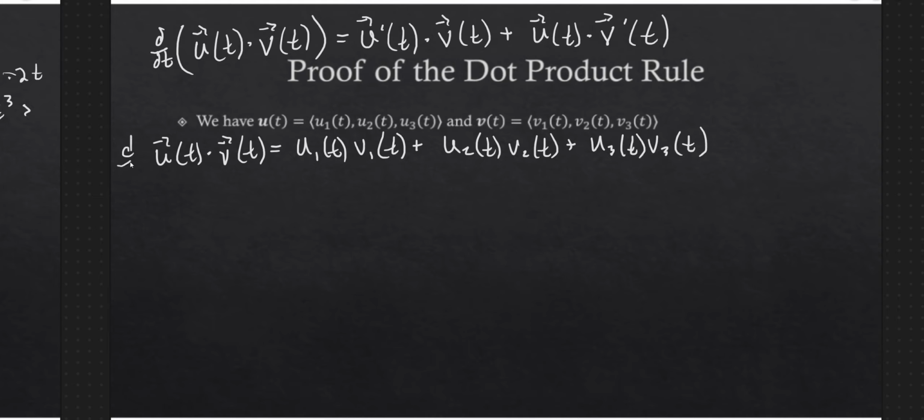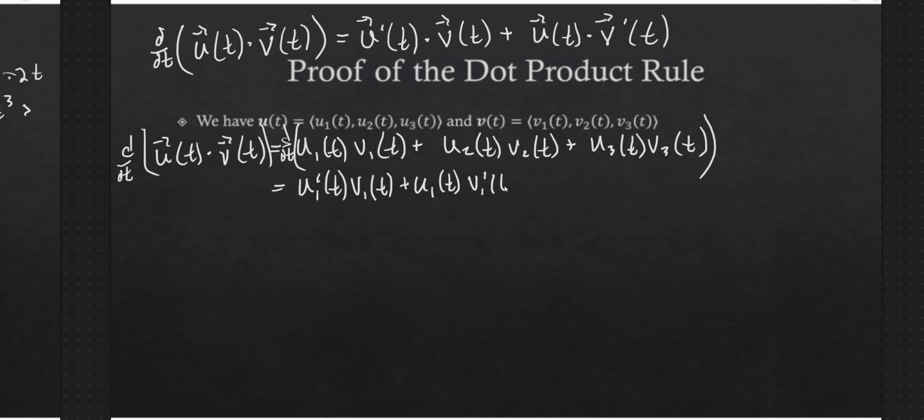And let's take a derivative of this. So I'll take a derivative of this and a derivative of this. And you notice now this is a scalar valued function. So I know how derivative rules work here, right? These are all just scalars. So we go back to Calc 1. I have a product of two scalar valued functions, and so I get out derivative of the first times the second, and it really is multiplication between scalars there, plus the first times the derivative of the second, v1 prime of t.